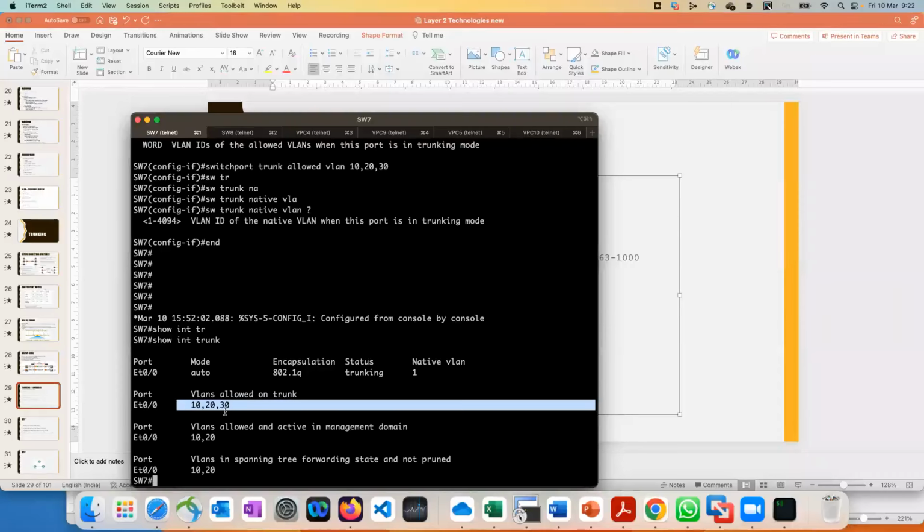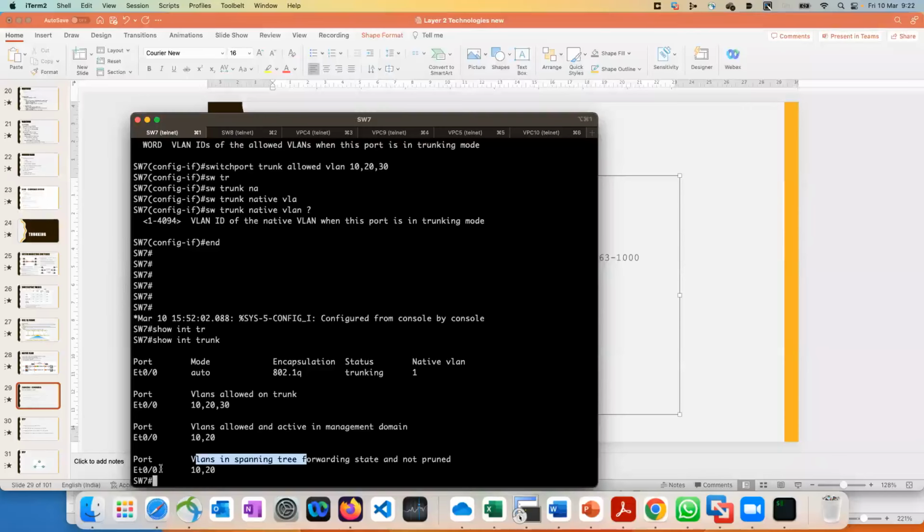Out of these 3 VLANs, you can easily see that only 2 VLANs are part of our VLAN database. For the third VLAN, there is no such VLAN on our switch. There is no access port in this VLAN, neither has it been configured. That's what spanning tree is for, and this is showing the spanning tree forwarding state of this port.